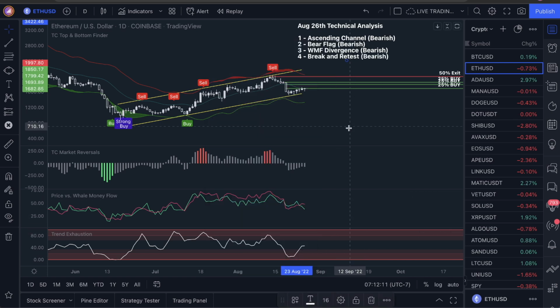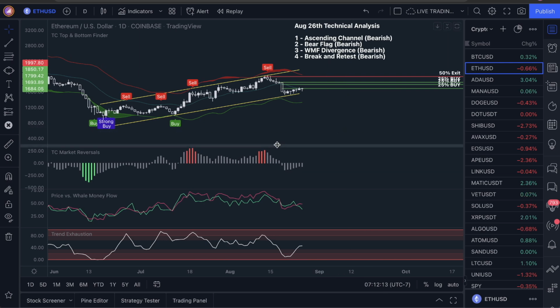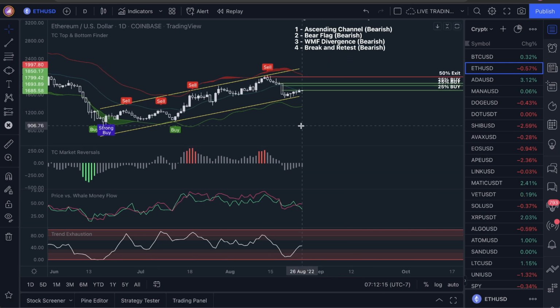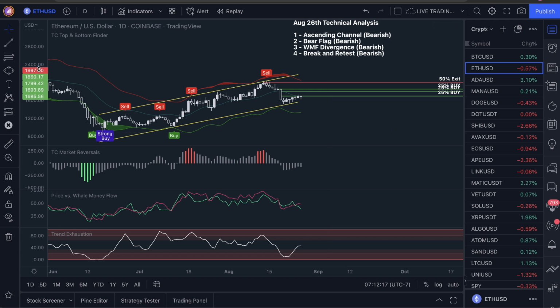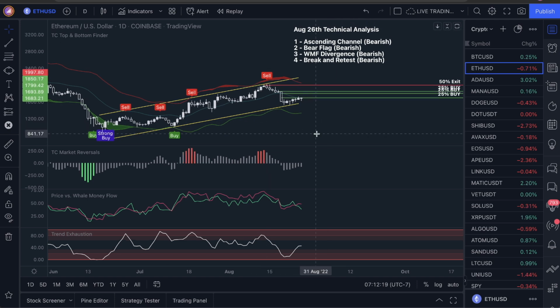So you're like, okay, we've got all these bearish signs. Now, here's something that someone brought up in our inner circle the other day. They said, Travis, when there's this much confirmation that we've got technical analysis patterns, an ascending channel, which is bearish, we have a bear flag, which is bearish, whale money flow divergence, and we also have a 4-hour break and retest, doesn't this mean that most people in the market are going to be looking to drop the price down, which is the perfect time for institutions to buy and short squeeze everybody? And the answer to that is yes, that is a very good time to short squeeze everyone.